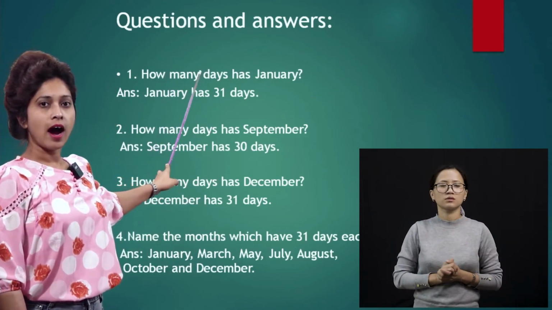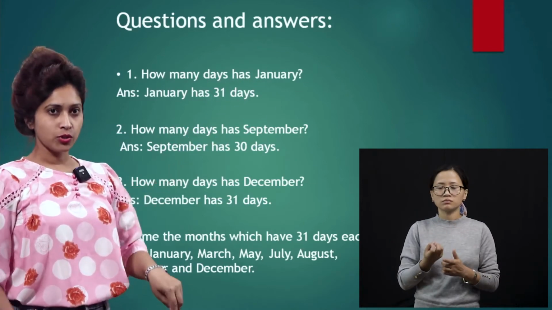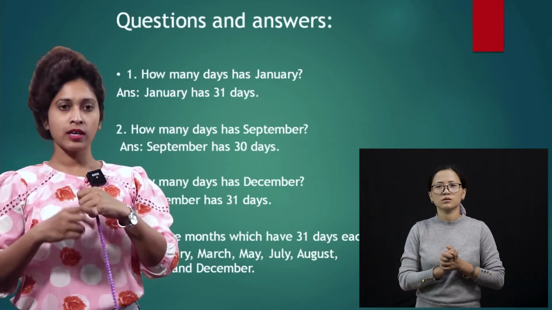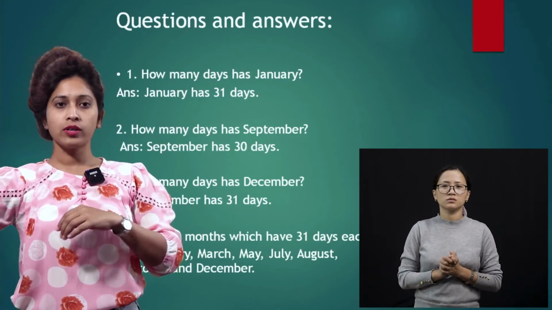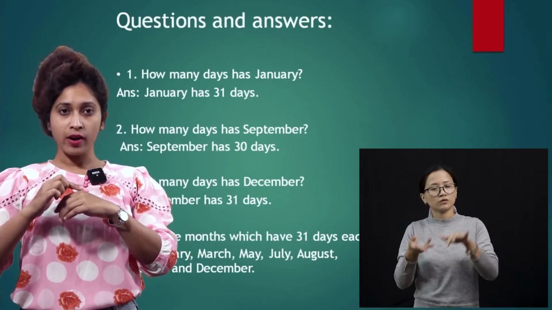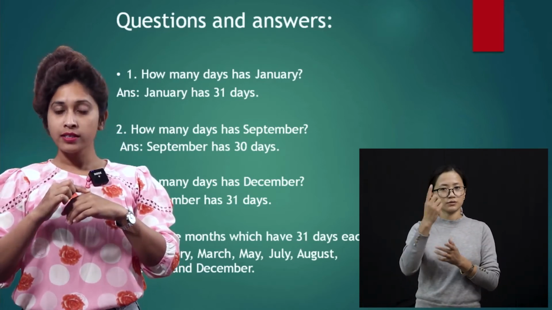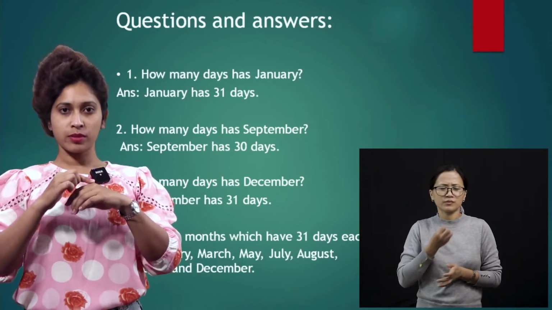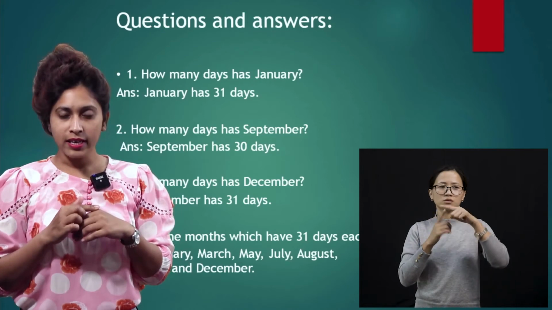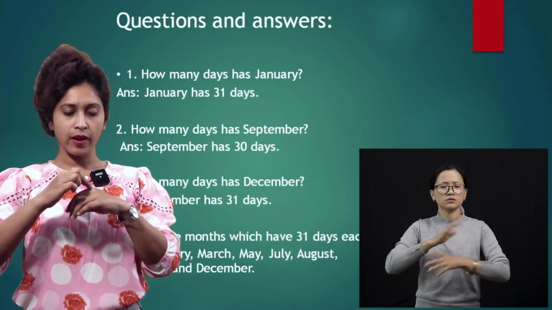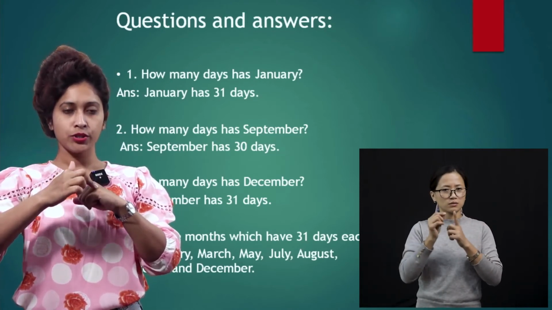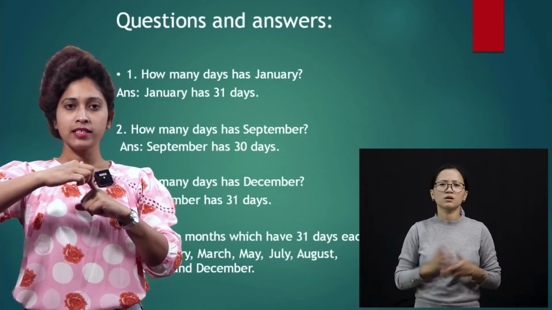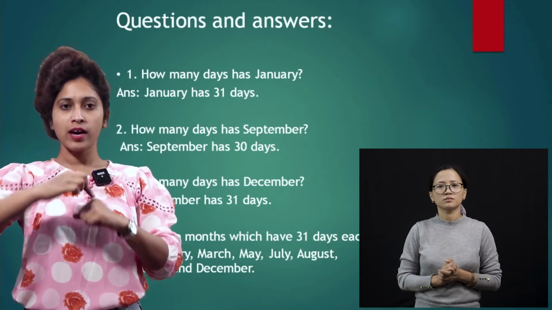Okay, now you have some questions here. As you can see, how many days does January have? So the first count that begins is January. So it falls on the top portion, top part, right? So it will fall under 31, right? Okay, very easy. Then September. Look, September, how many days does it have? 30 days. Then January, February, March, April, May, June, July, August. Then it goes below. Then how many days does it have, children? 30 days, right? Okay.